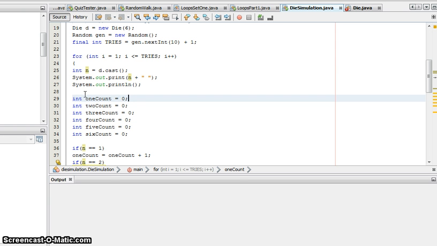The thing about declaring those within the for loop is I can't reference them outside of the for loop in a print line, which is really what I want to do. I want this thing to run however many times. In my example, it's 7. I want to count how many 1s, 2s, 3s, etc. And then after the loop is done, before I exit the program, I want to reference these variables and print their values out. So in this case, the scope of these accumulators is really larger than the for loop. I need the scope to be for the whole program.